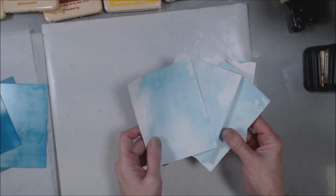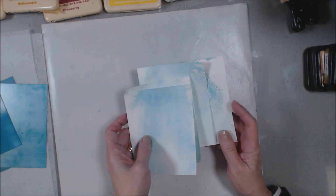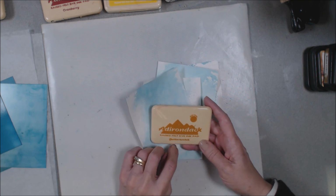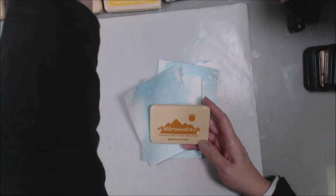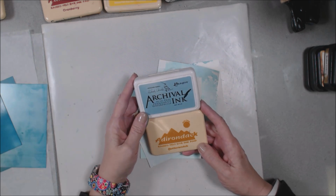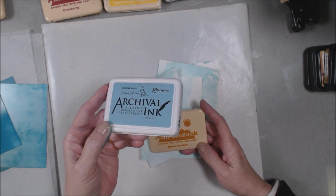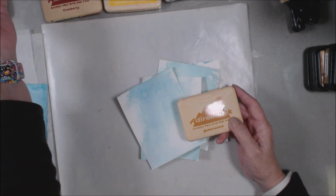But I have these pieces here, and because I was just doing a mop up and I had that ink. Now don't be confused. This is an Adirondack dye ink pad. There are what we used to call Adirondack ink pads like this that are archival, that are waterproof, not water-based. So this is not the same as this, all right? Just telling you, they're not the same thing.